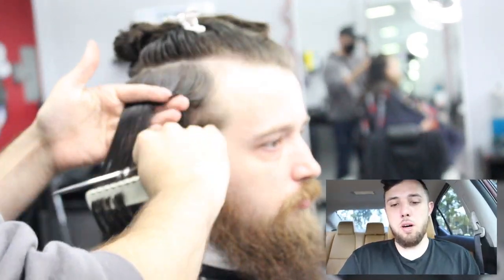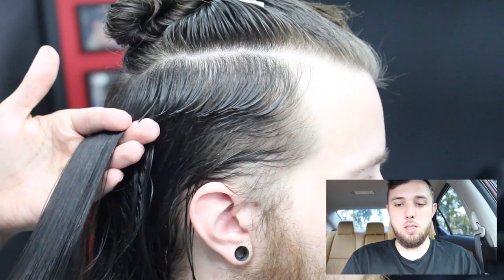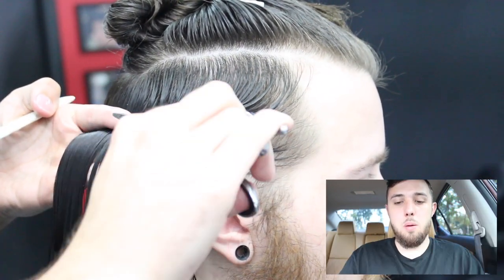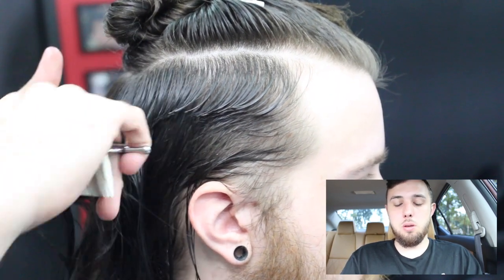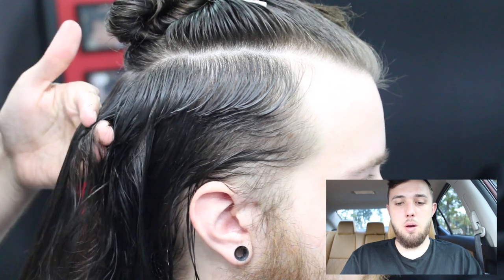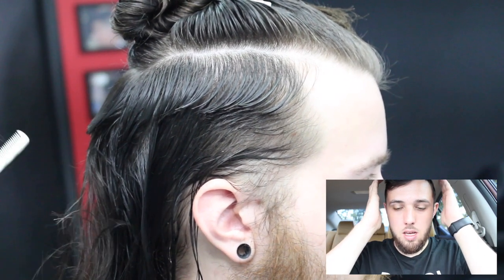If I was to just buzz all this super short on the sides, the hair on the top, when he wears it down, it would just fall over and flop over. It's gonna give some sort of support to where he can style his hair back, and because there's still some here, it's gonna sit more nicely.